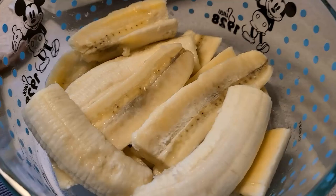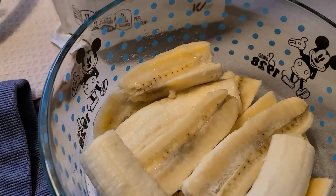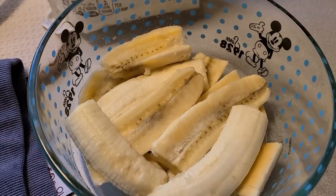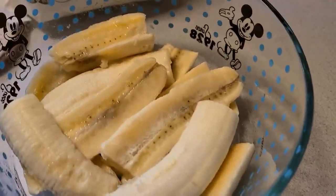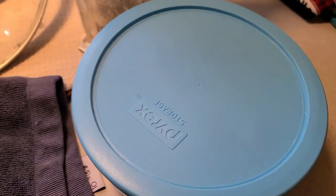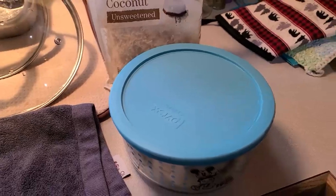So soaking my bananas in lemon juice. I cut them all in half and then slice those halves in half. So we got banana quarters. Did you put lemon juice in there? Yeah, there's lemon juice in there. I'm gonna put a lid on it and flip it over so that way I make sure they soak really good.